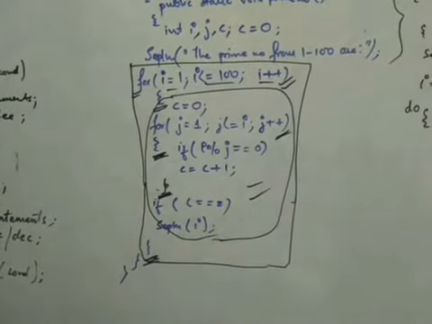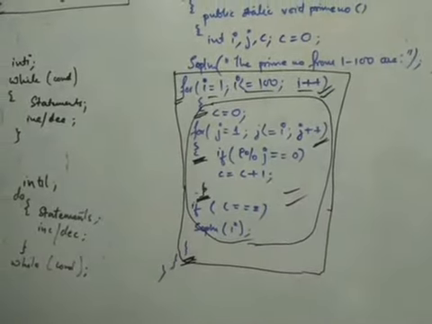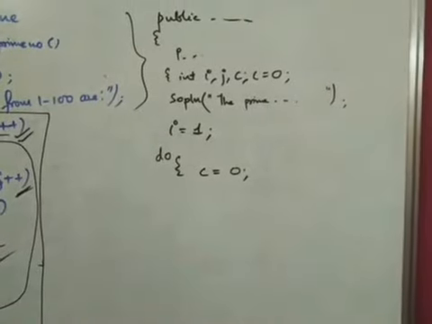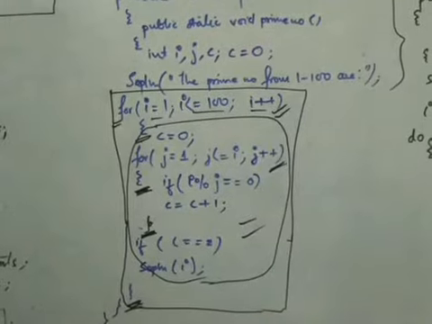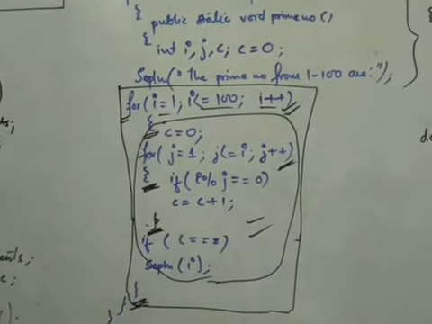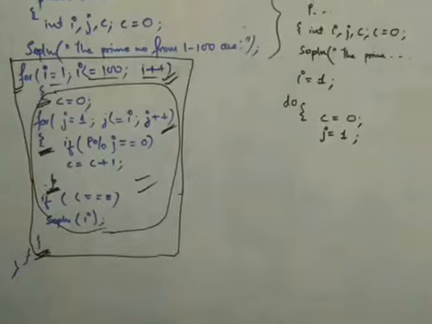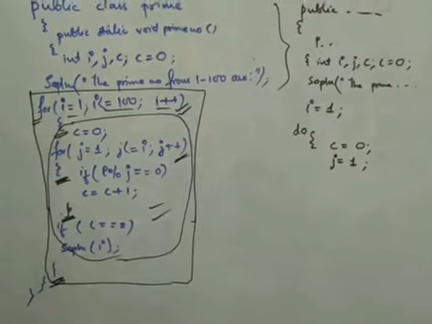Okay, so first of all we have c equals to 0. That we will write. Clear all of you? Next we have the next for loop. We have an initial step j equals to 1. That we will be writing. Clear all of you?